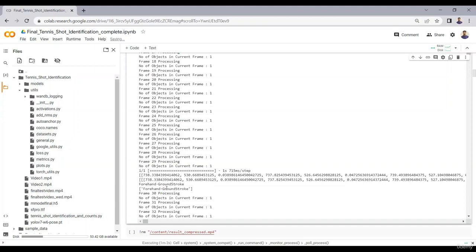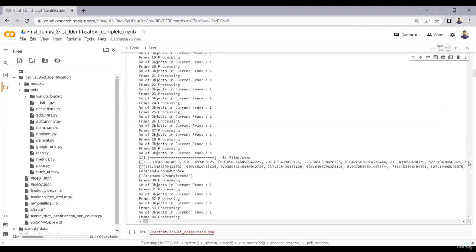This is the prediction for the current stroke, what stroke the player is playing, and this is a sequence of the body key points, showing whether the body is moving towards playing the backhand ground stroke or the forehand ground stroke. So this is the body key point estimation. Now after every 30 frames, we get this prediction.